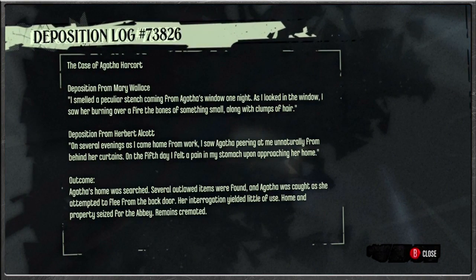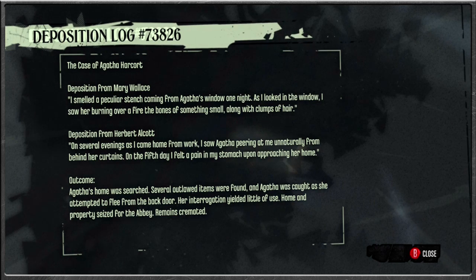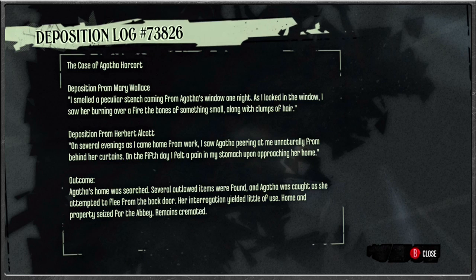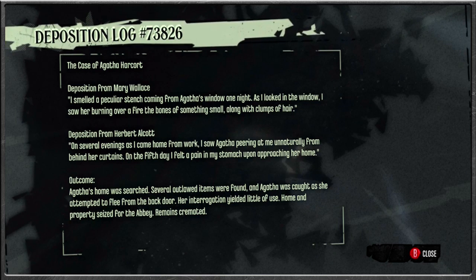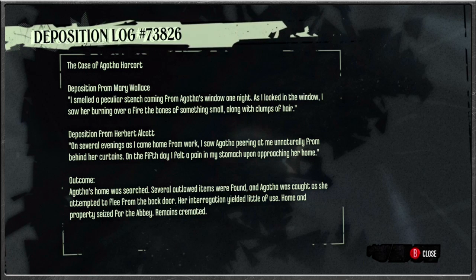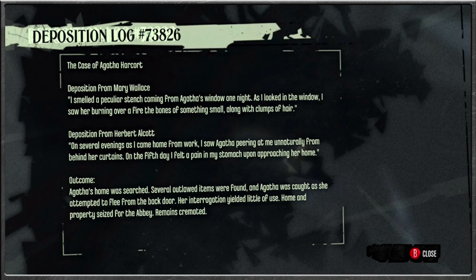Right, the case of Agatha Harcourt. This is deposition log 73826. I smelled a peculiar stench coming from Agatha's window one night. As I looked in the window, I saw her burning over a fire the bones of something small along with clumps of hair. On several evenings as I came home from work, I saw Agatha peering at me unnaturally from behind her curtains. On the 5th day, I felt a pain in my stomach upon approaching her home. Lots of people who don't like Agatha Harcourt.